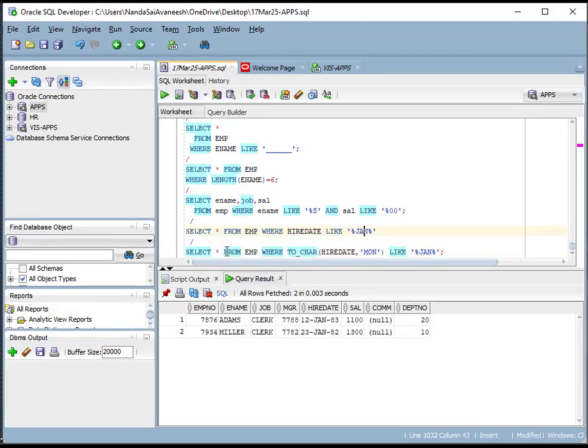So only one record is there here. To compare correctly, you have to use TO_CHAR here.